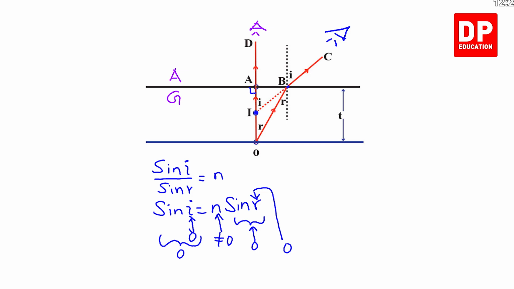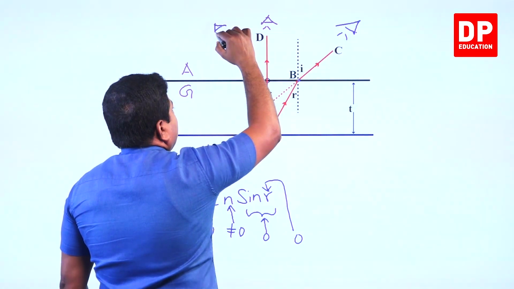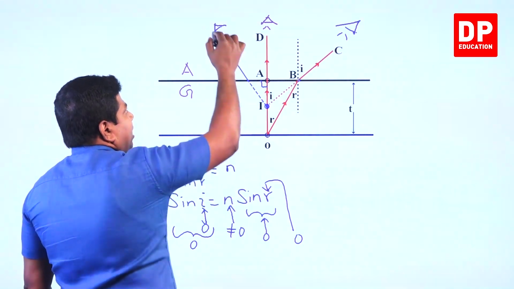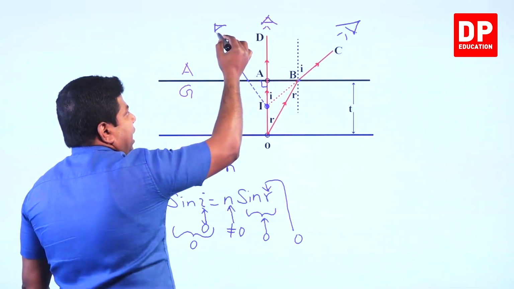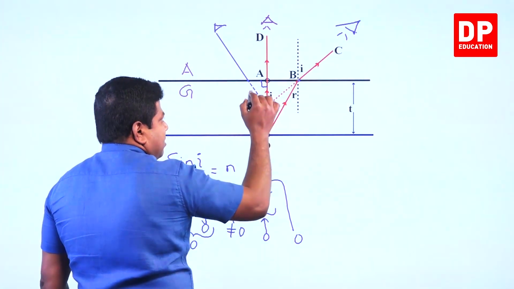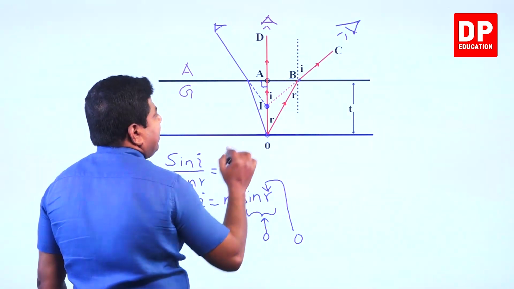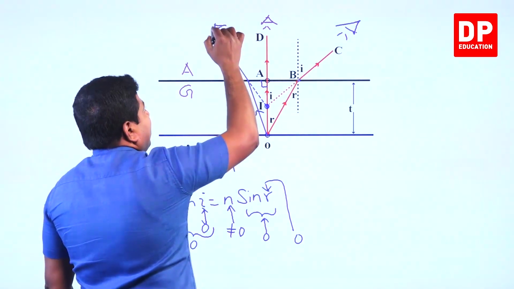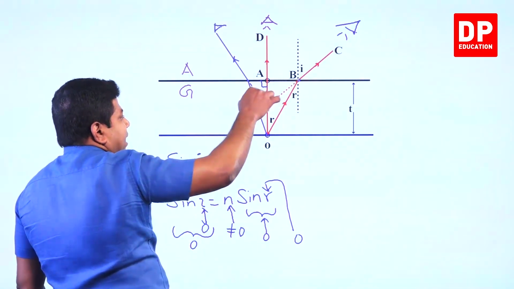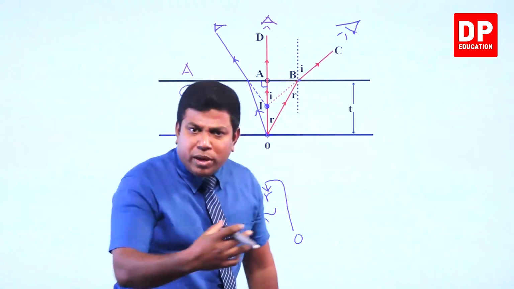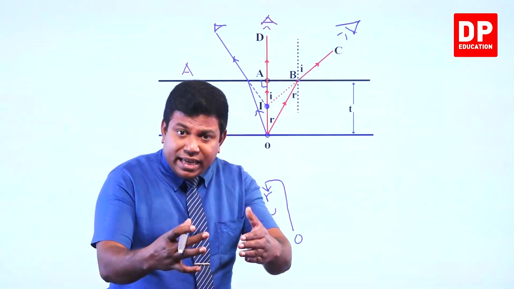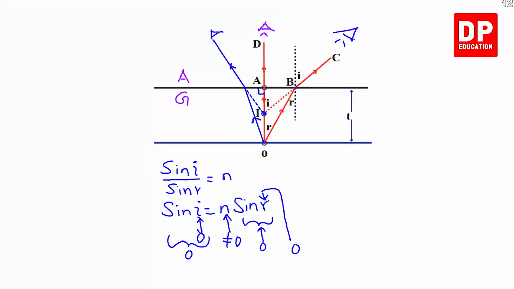Understand? Suppose if I keep my eye from this side, again I will see a line. If I keep my eye here and observe it, I will see a ray coming from this point. Actually, how it happens is, a ray started from the object, reaches this surface at this point, gets refracted, and it will reach my eye. But when I look through that, it will look like it comes from this image. So wherever I shift my eye, I will receive a ray that looks like coming from point I.